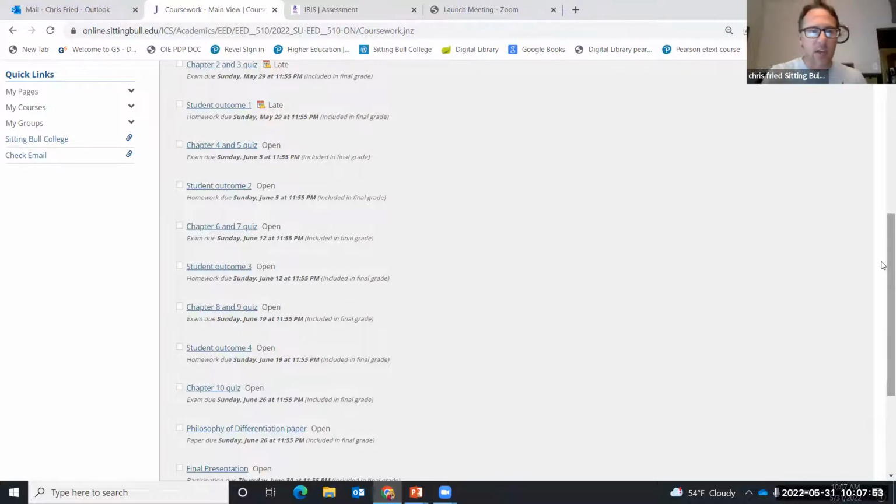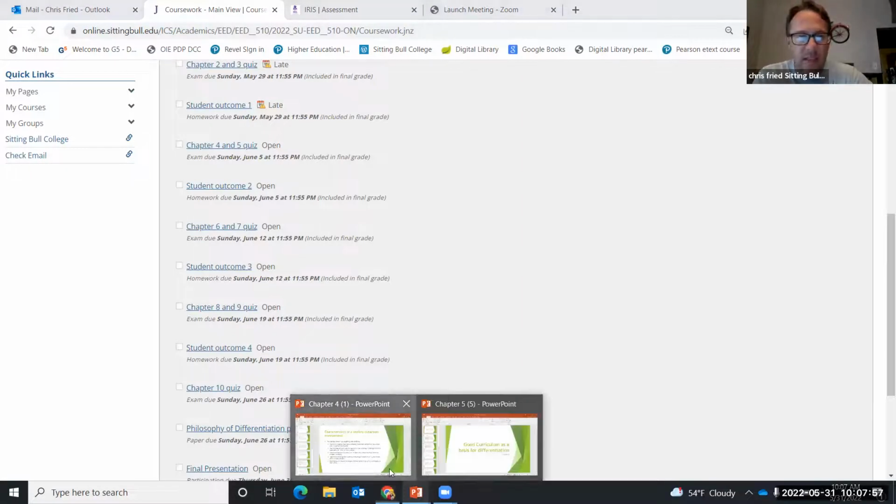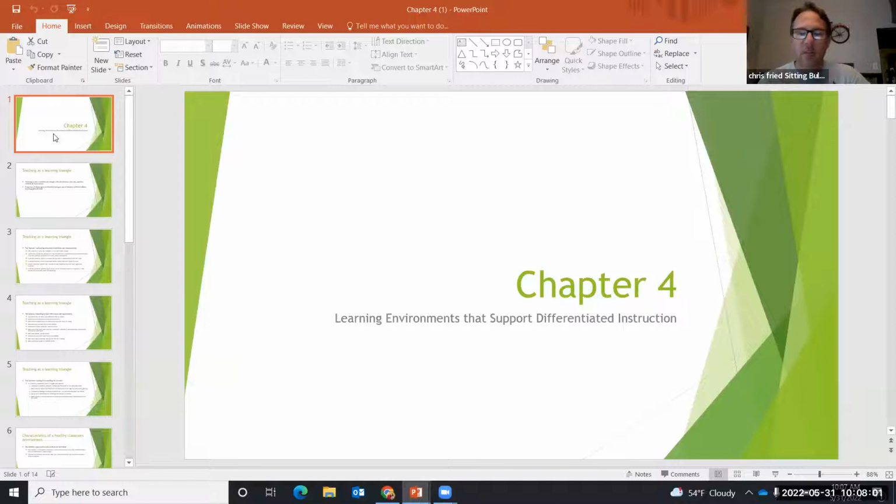All right, so if we take a look at chapter 4 and some of the highlights of that chapter, I'll find it as I go to the beginning. So, learning environments that support differentiated instruction. Think of the environment, whether it's the classroom environment, the school environment. Think of your environment at work.